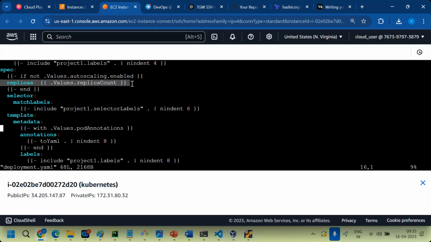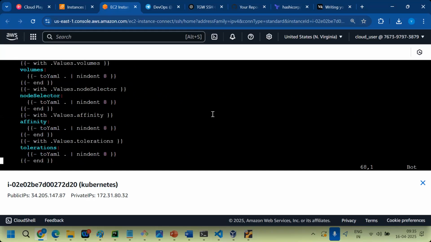Inside values.yaml, replica count. A very important thing is that the values required by the deployment, the service, and the ingress YAML files we are inserting from the values.yaml file. Clear? This is the first understanding.